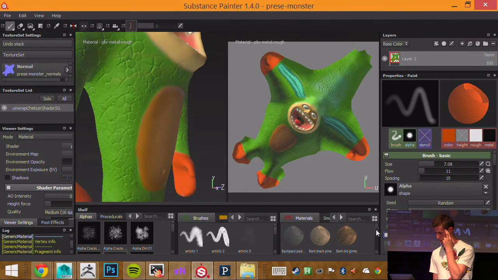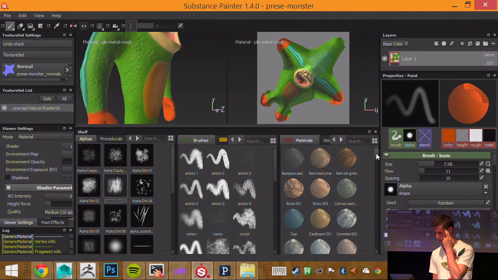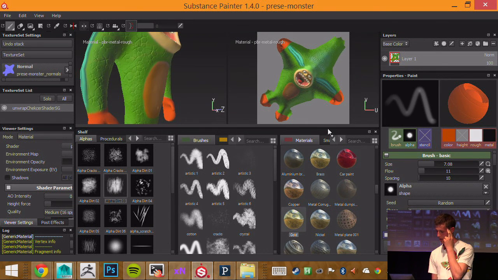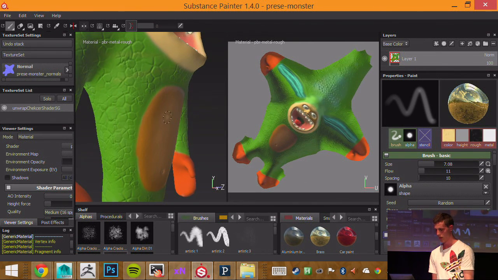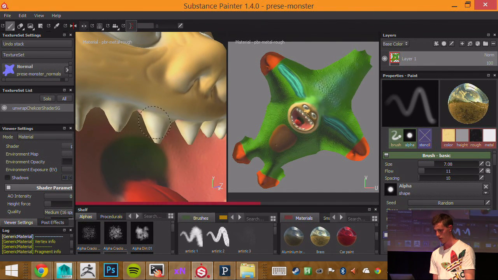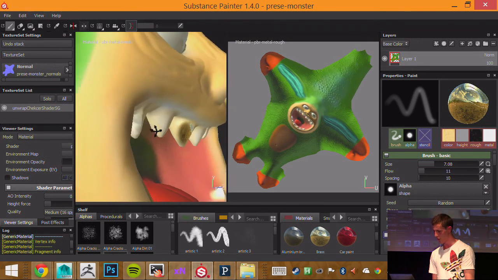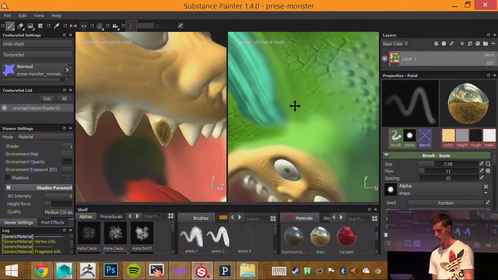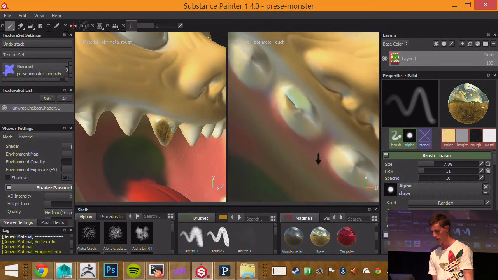I'll just choose a material here. Say I'd want to give Jarmo some gold teeth. I would choose gold as my material. And as I start painting here on the teeth, you could see the material or the texture updating if we had zoomed in close enough.